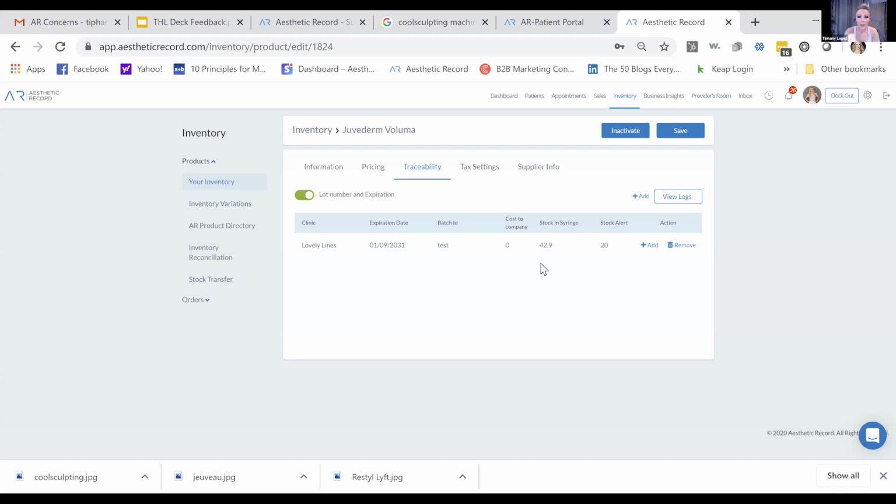So in my inventory, I'm going to track the bucket of Voluma. And I'm going to have variations for different prices, different areas, different combinations, whatever I want to do, but they always tie back to my single bucket of Voluma. Otherwise, if you do it as inventory items, you're saying you have multiple buckets of Voluma, which is not true. You have one bucket of Voluma. Unless you want to parse out and say, I want to use these 10 for this service and these 10 for this service, well, that's going to be a nightmare for you. So one bucket used in multiple ways, accomplish that through variations.